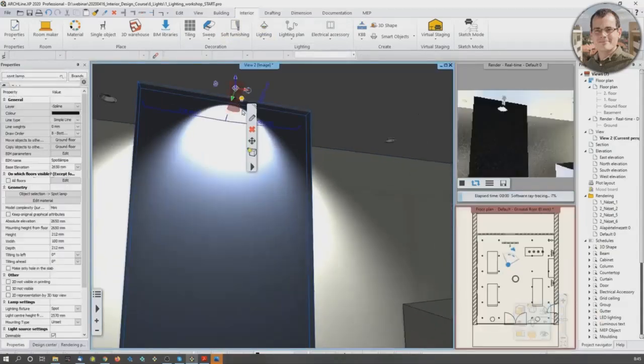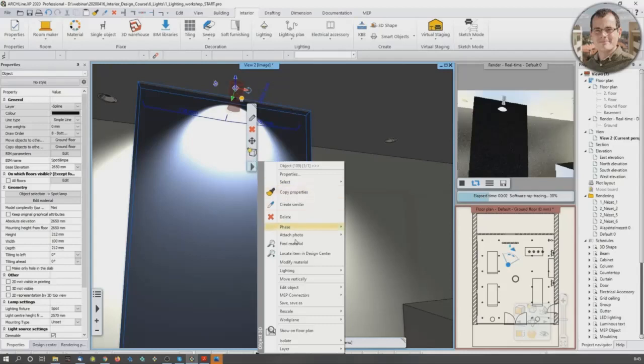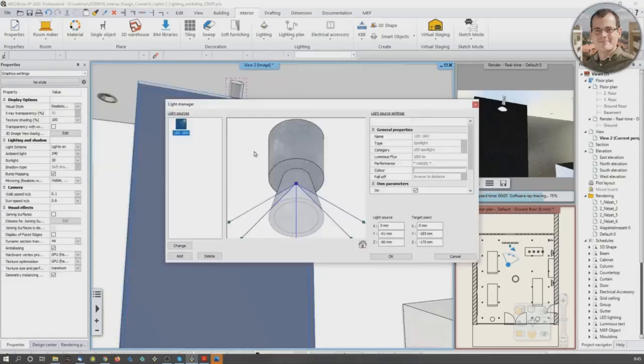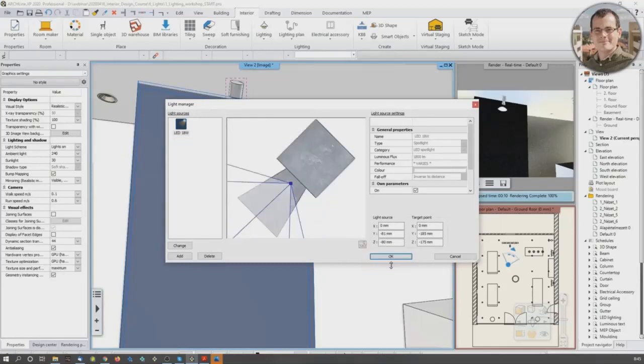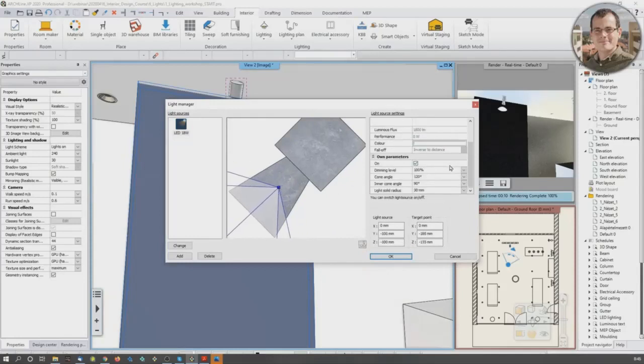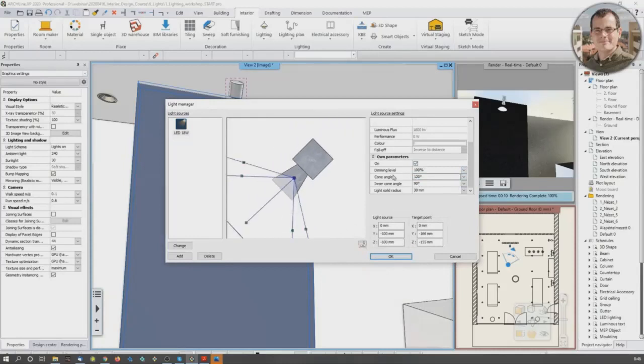So clicking on the light, I'm in the lamp itself, and again we go back to the edit light source. It's not only for adding new lights, it's also for editing ones. So here again I see different views of my model. Let's just change it to something else. And here I can change the cone itself. So if I want to say that maybe it's not that wide, maybe it's a narrower cone, then I can change that right over here.